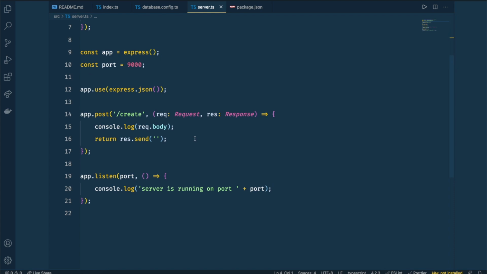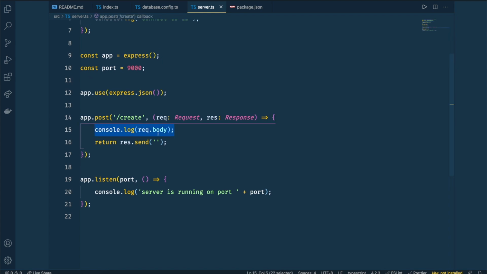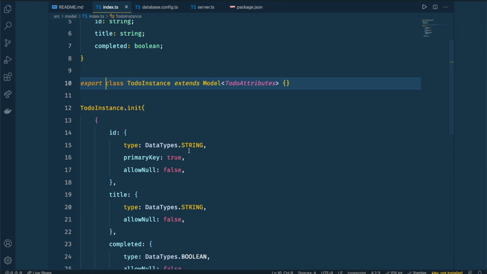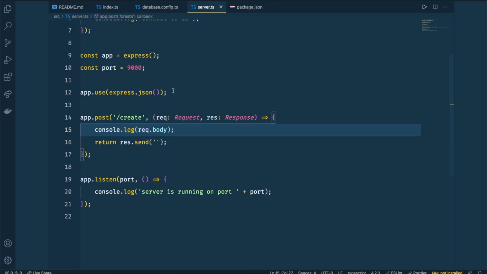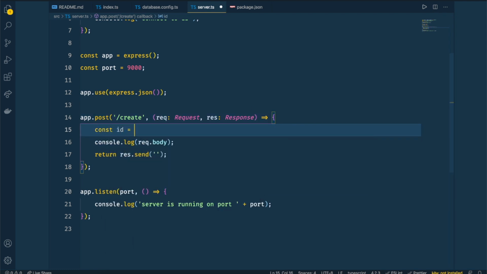So we need to generate the ID alongside the request.body. And for that, we need to change slightly a little bit different. For our model, go back into the model, and instead of type string right here, we're going to type UUID version 4. This one needs to be matched, since we're using UUID version 4. Great. And we go back in here. So we have request.body. I can do const id is going to be equal to UUID v4.